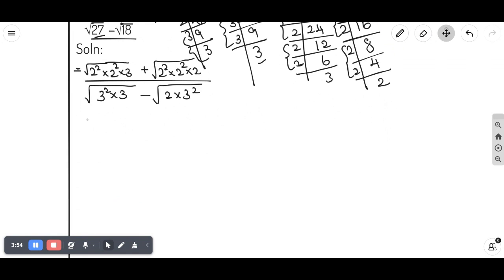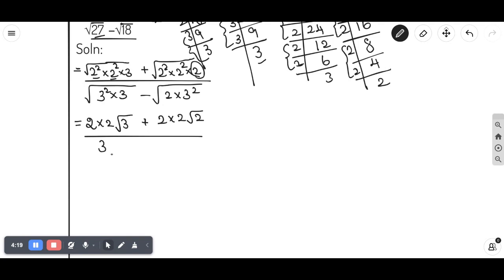The next step is you have to take all this outside. Let me take it directly. 2 square is 1 2. And this 2 square, I write another 2. And the remaining 3, keep it as such. And this again, 2 square, I take 1 2 outside and 2 square, 1 2 outside. And this root 2, keep it inside, because you can't take it outside directly. Then it will be 3 root 3. And what will be here? Yes, 3 root 2.